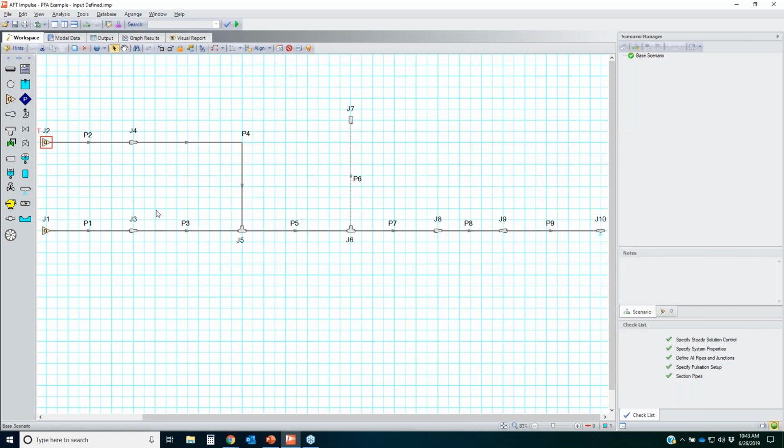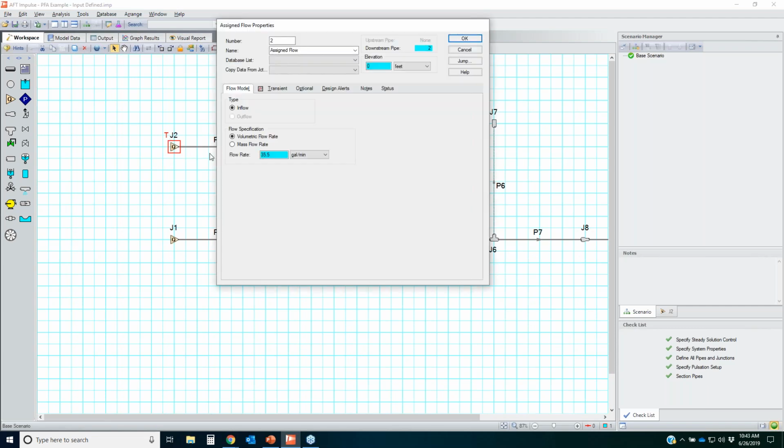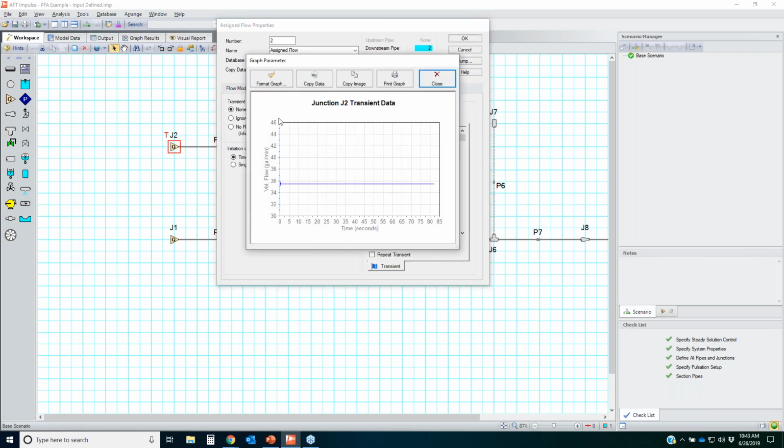What the sectioning does in the specifying of the pulsation setup is that's what will create the transient for our PD pump. So now you see the letter T next to that assigned flow junction. That means that I have a transient defined for that location in the system. If I open up that assigned flow, I now have all of that transient definition specified. And right over here at time 0, that's my mathematical hammer that's going to ring the system. And this is how I'm going to figure out my natural frequencies.